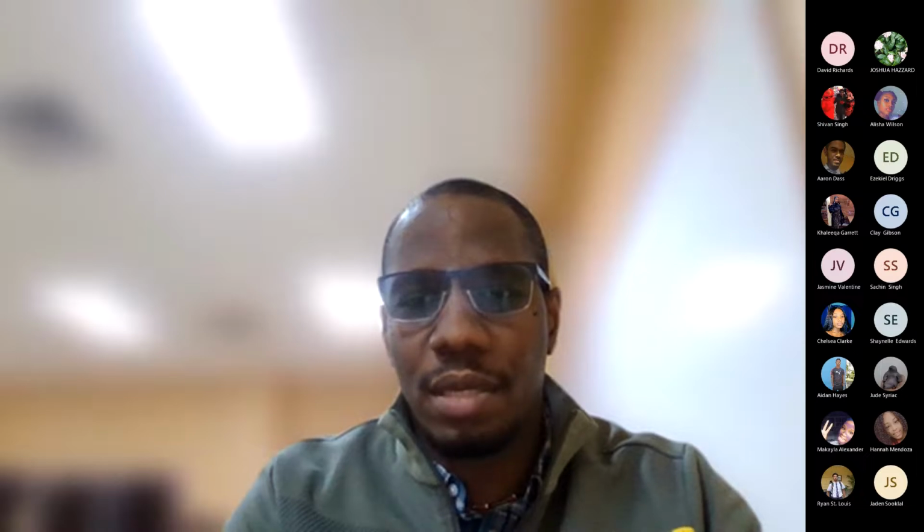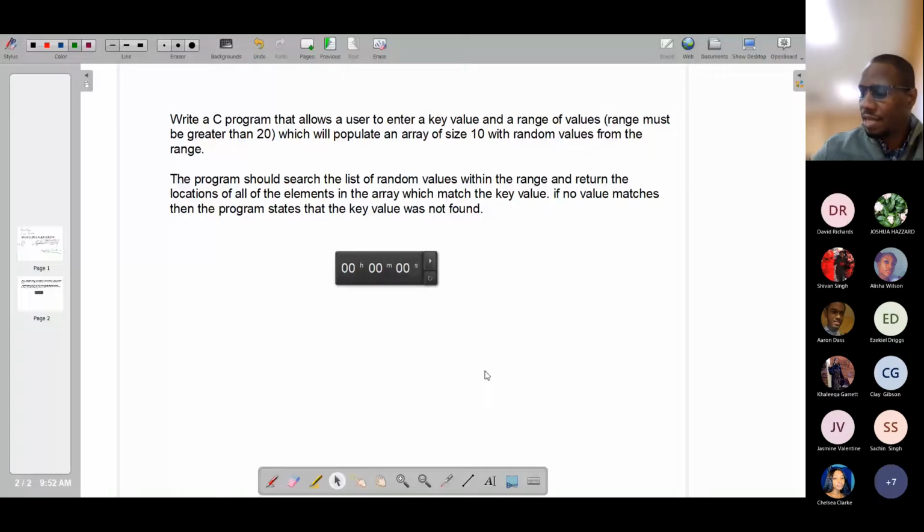So I'm going to swap my window. If it is that I put in for my start range as 50, and I say my end range is 75.